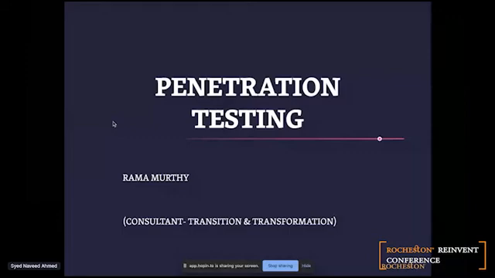Gray box. The next type is gray box. When we talk about that, the tester will be given some knowledge. What kind of application is available, what kind of operating systems are available, what kind of technologies have been used in some of the applications. Is it a web application? Is it a regular application? These are the things which will be provided, along with the organizational network infrastructure. So from there he will start, and again everything is going to be the same.